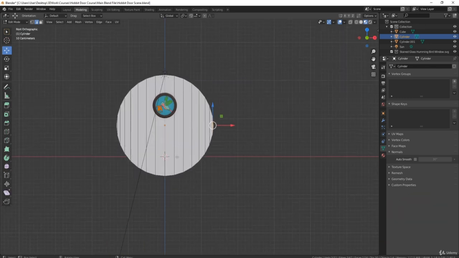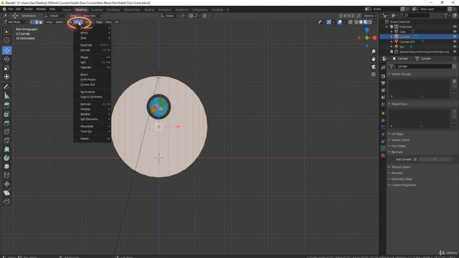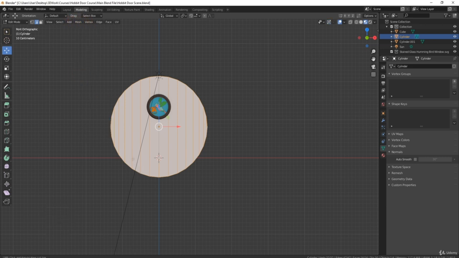Next, what I want to do is cut this piece across here along this red line, pretty much. The reason is, as I say, I want this door to actually have a bottom on it. So I'm going to press A, grab everything, come up to this mesh button here, come down, and you'll have one that says bisect. Once you've clicked that on, it's ready to go, so you won't be able to zoom around or anything like that until you've actually used it. So just make sure you're in the position that you want to be before you use it.